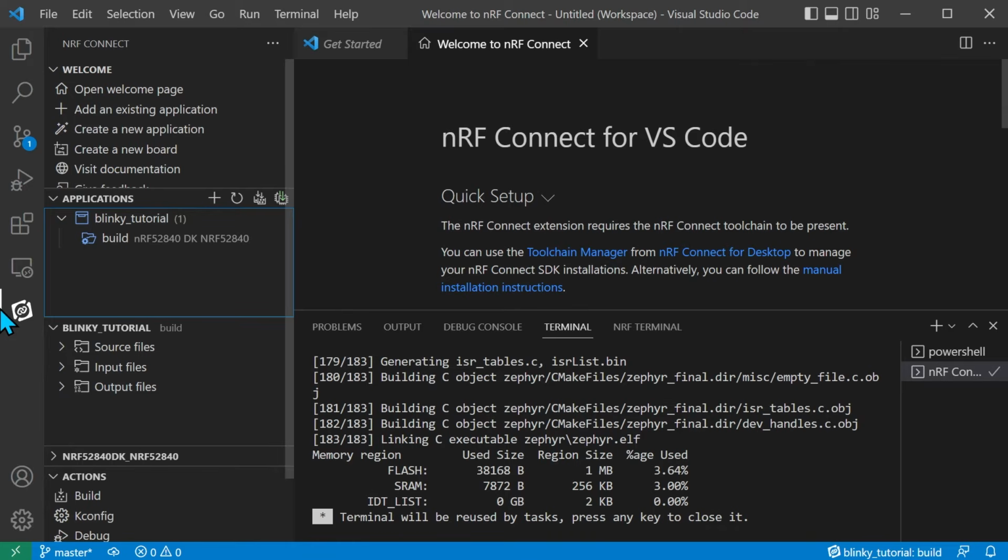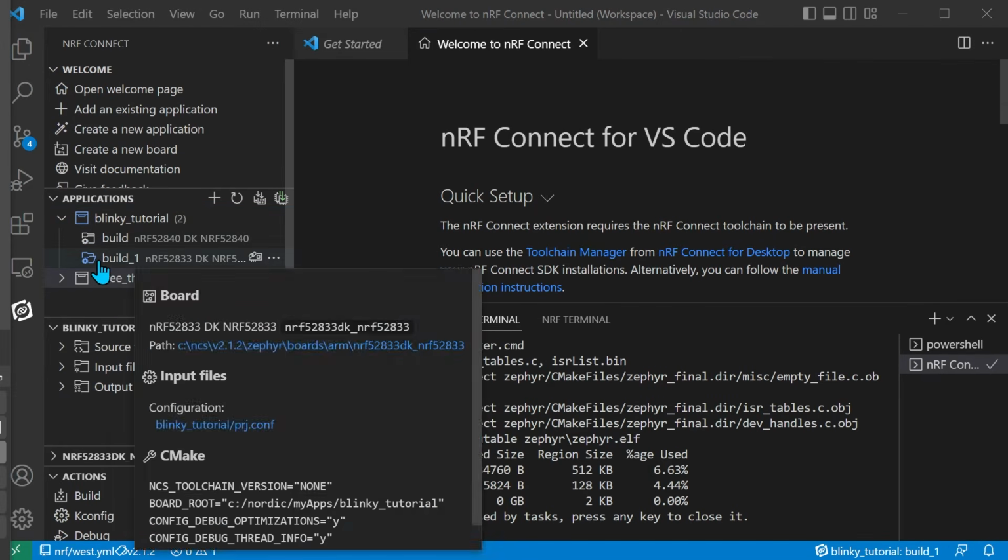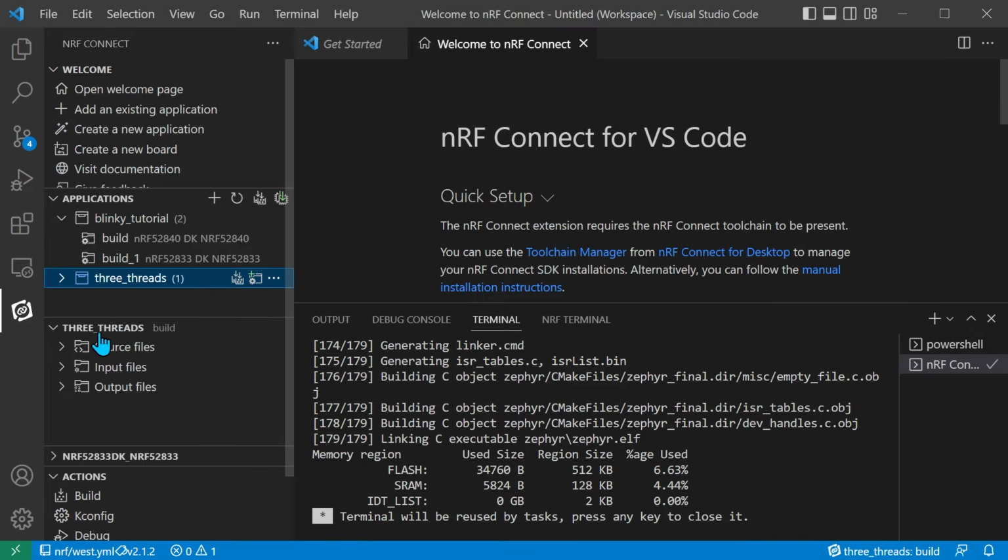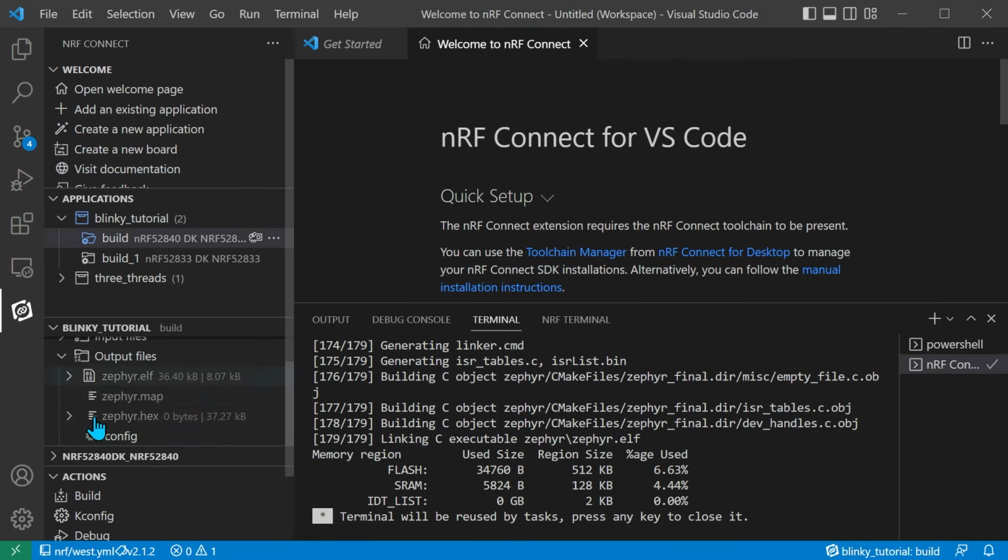When we have multiple applications with multiple builds, like this that I just added through the magic of video editing, we can see that clicking on the names changes the view below, officially known as the Details view, which is always named the same as the active application. In this view, we can explore all the files of the active application. These are grouped into source files, meaning the files from the SDK used to build the application, input files, meaning the application configuration files used by the build process, and the output files, meaning the files generated by the build process. For instance, your main.c is found in the source files under Application, Source, and the binary that will be flashed to your board is in the output files under the name Zephyr.hex.